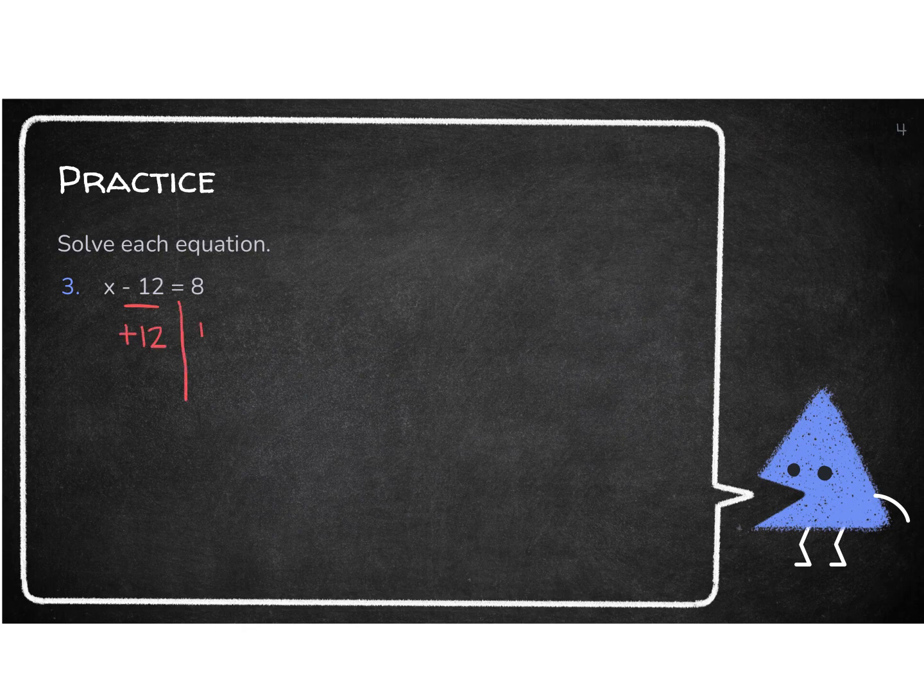What you do to one side, you have to do to the other side. Okay, and I won't always draw that line in there, but when I talk about sides, it's the left side of the equal sign and the right side of the equal sign. So in this situation, the minus 12 and the plus 12 cancel each other out. So the only thing that's left there is x equals, if I do 8 plus 12, I'm going to get my answer, which is going to be 20. Then I need to ask myself, is x alone? Well, the variable is alone right now, so I am all done with that problem.